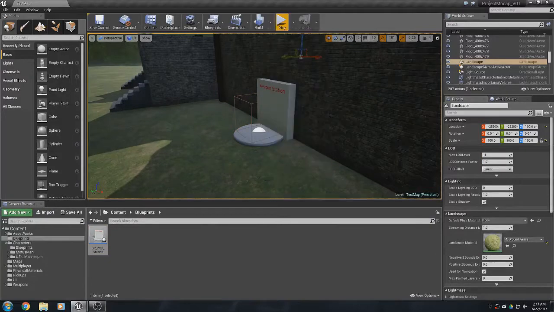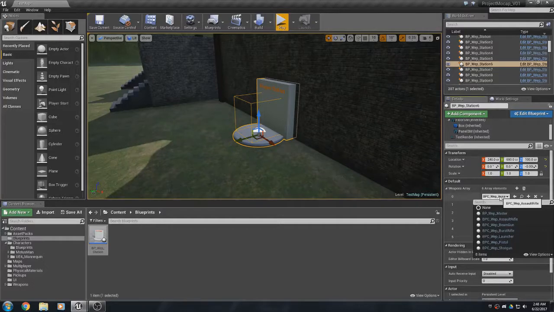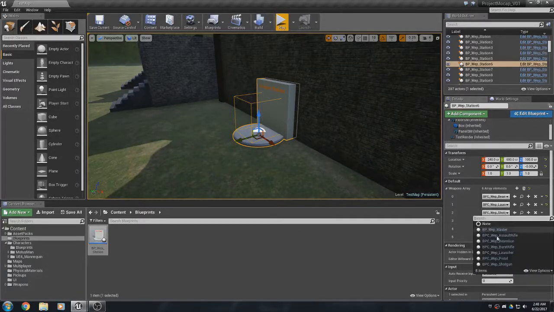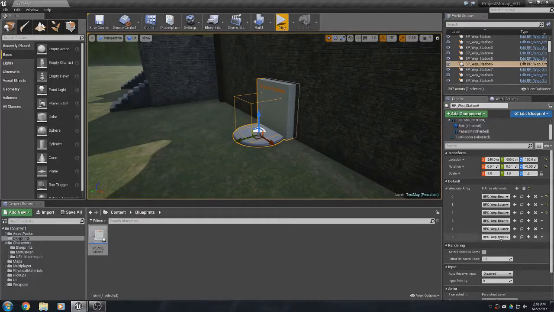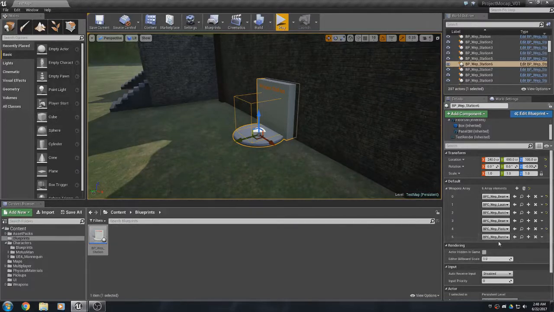What that means is that if you have a weapon terminal right here and we expose that variable, you see right here under defaults, now we have that variable exposed, which means we can plug in different weapons in different places. Watch this. I can take this terminal and say weapon 0 is going to be the beam gun. Weapon 1 is going to be the launcher. Weapon 2 or 3 is going to be the burst rifle. Weapon 4, we'll go ahead and give him another pistol. And we're going to pretend this number 6 one doesn't exist, and we're going to say save all.